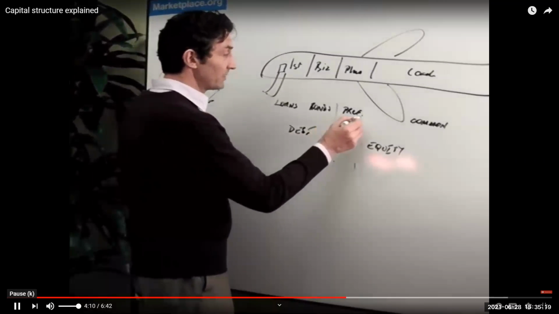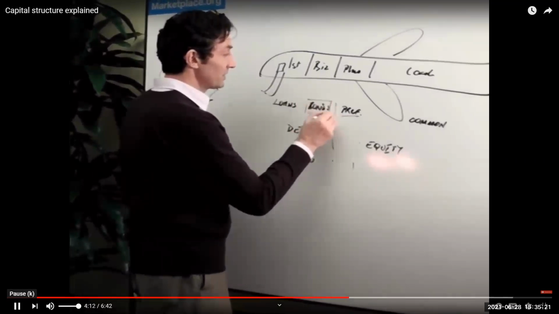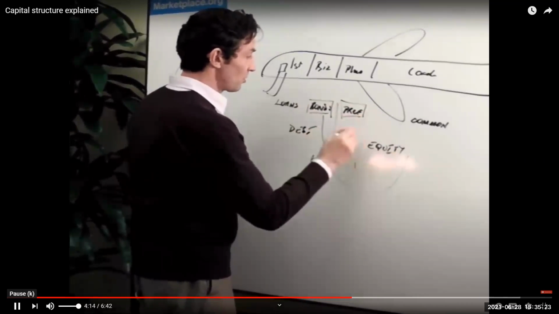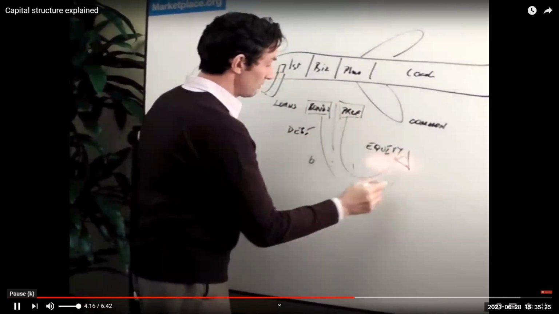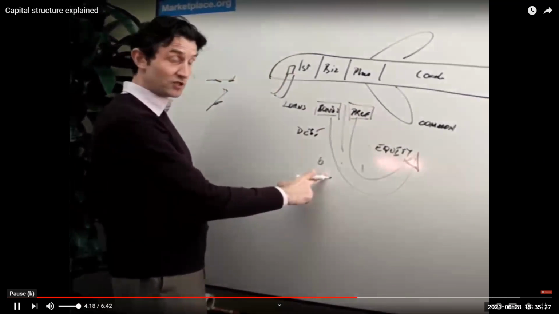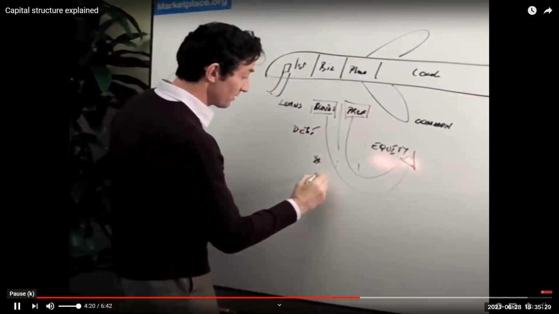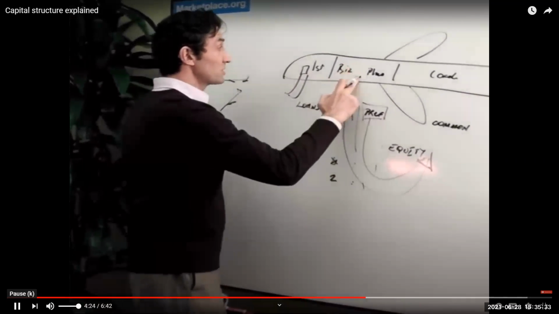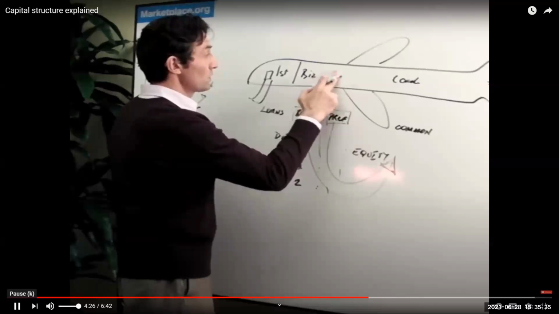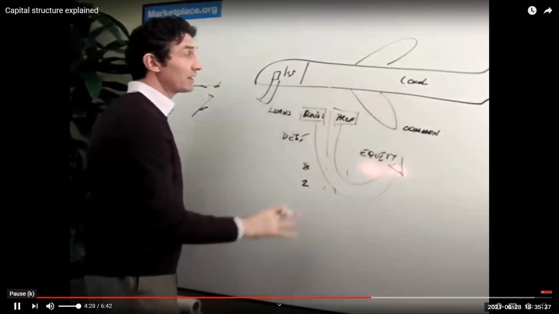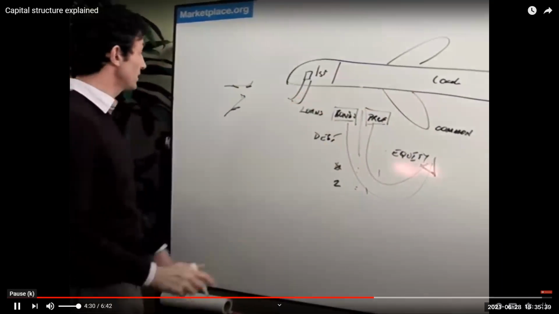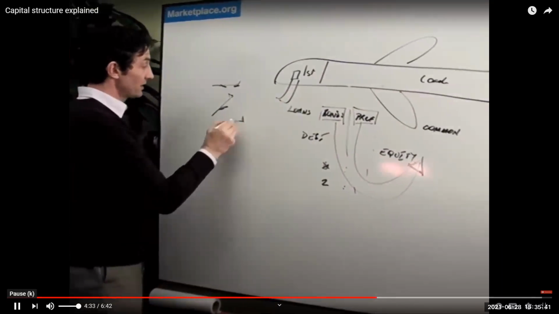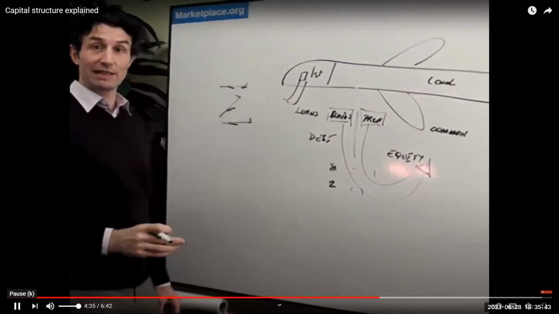So say, for example, these preferred guys and these bond guys, they all decided to convert to common stock. Well, what does that do? Well, it means that you've cut your leverage down. Your leverage is now down to, say, 2-to-1. It means you're flying much more steadily. It means you've got many more people in coach now. Coach is much larger. Your equity is much larger in comparison to your debt, which means that you've rebalanced the aircraft and you're flying much more straight and level again.